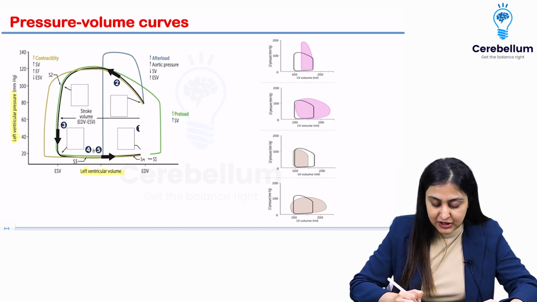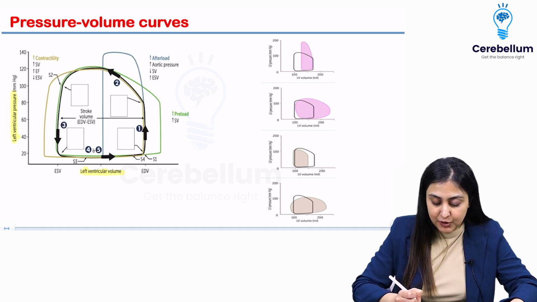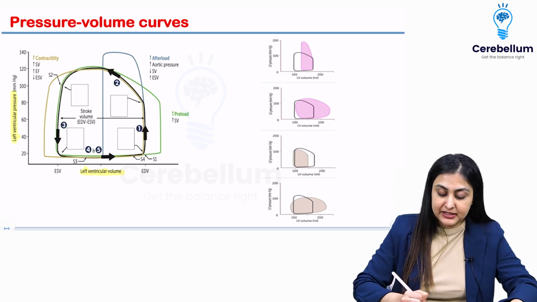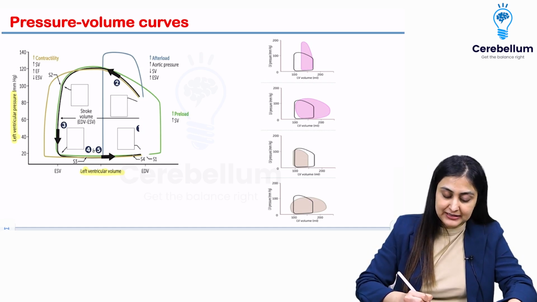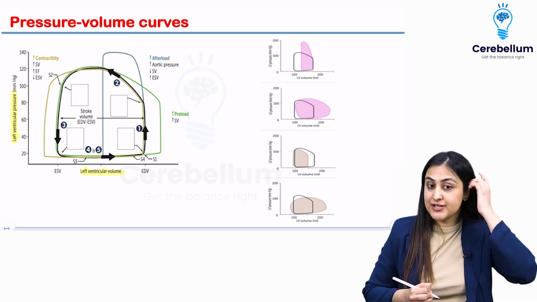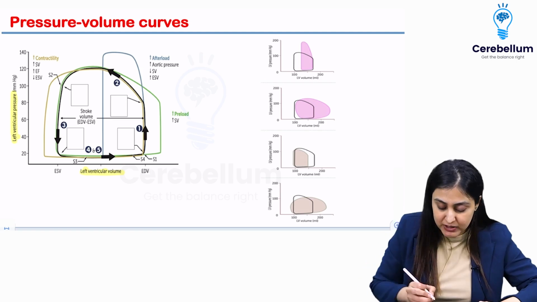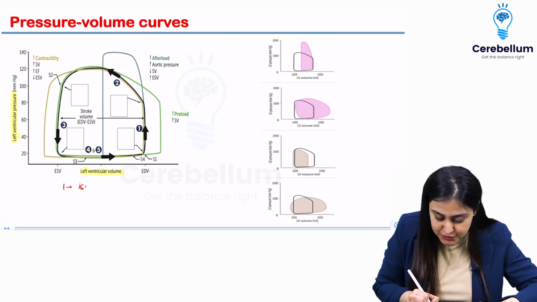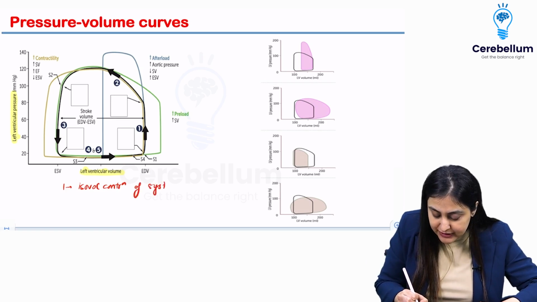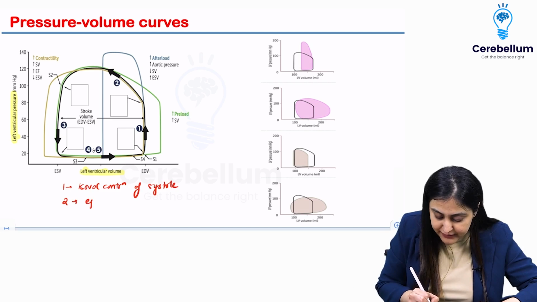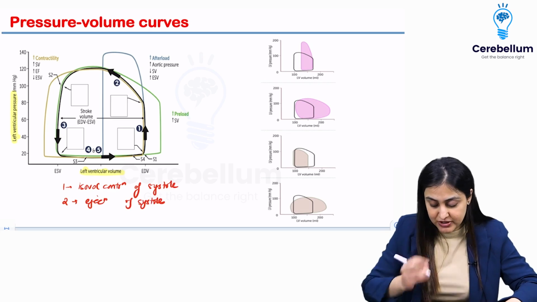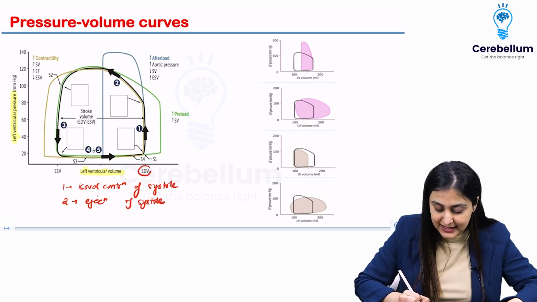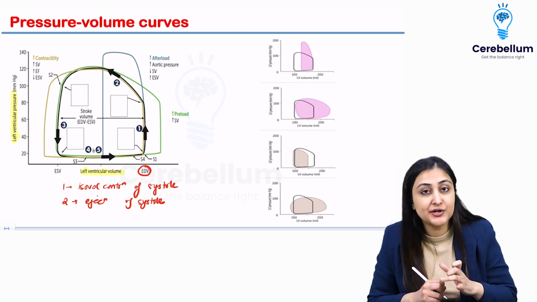I am starting off with a higher volume. Yeah, so higher volume, the pressure is increasing, but the volume is not changing. So this is isovolumetric contraction, and then the volume reduces. So the phase 2 has to be systole. Yes, so what is phase 1? Phase 1 is the isovolumetric contraction phase of the systole, whereas 2 is the ejection phase of the systole, isn't it? So this is how we could see how volume changes. So this makes it the end diastolic volume, the volume that I started off with.